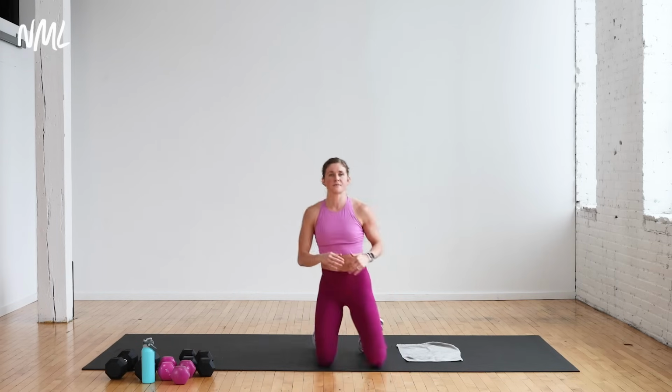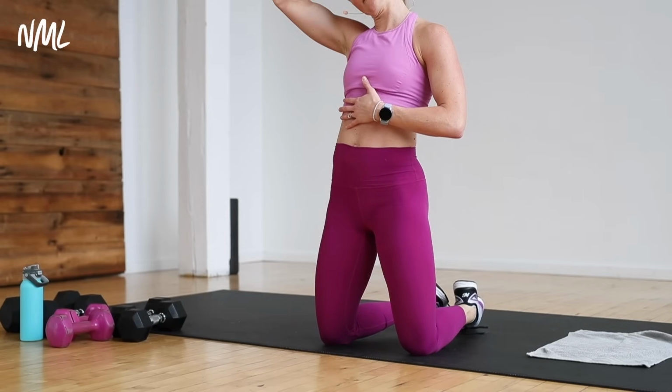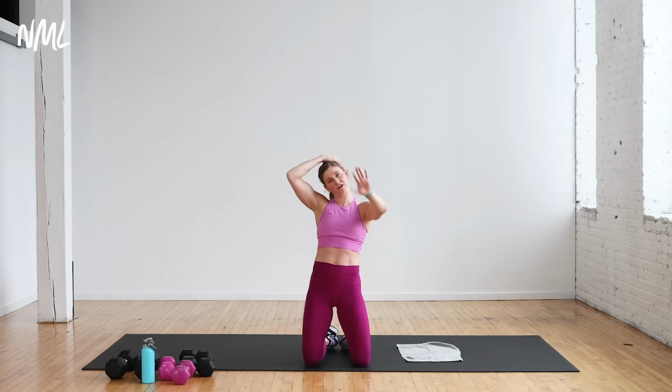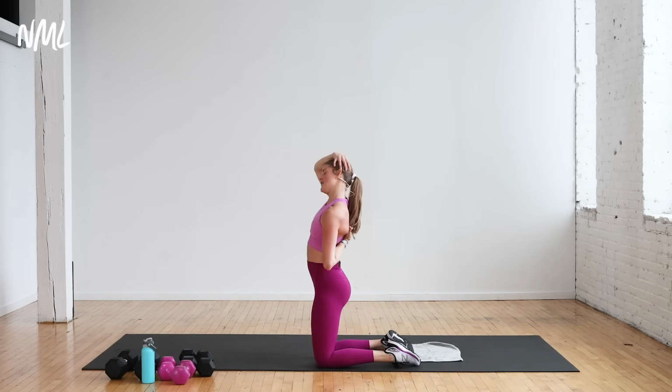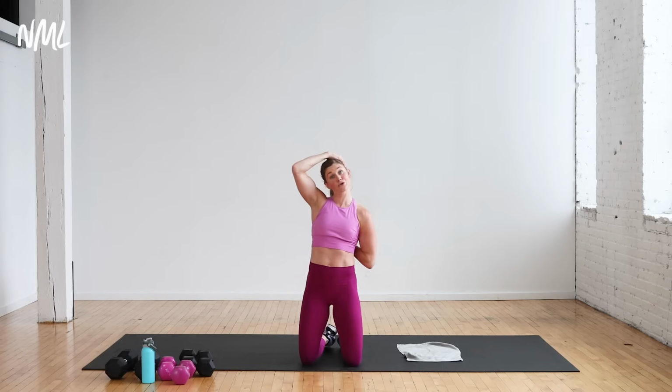I'm going to come into a kneeling position just because that felt so good. I'm going to take one hand, gently place it on my head, give myself a nice little neck opening stretch. You can hold here. If this feels good for you, you're going to take this arm and wrap it around to the middle of your back right here. Nice trap opener, nice neck opener. Really good for workouts like this where you tend to, you shouldn't, but tend to scrunch those shoulders up, right?